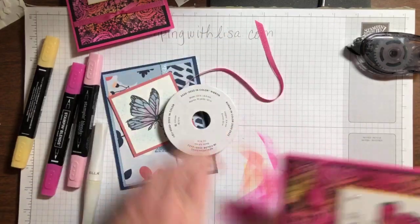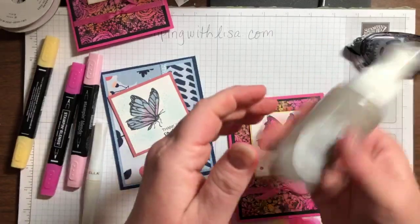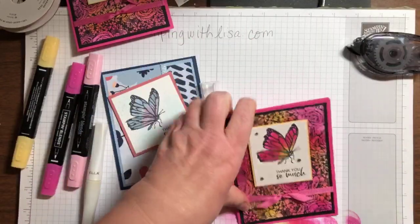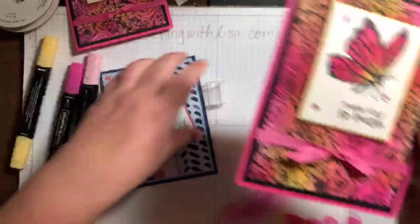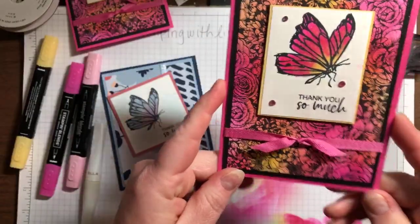And then you know what else we could do? If you really want some sparkle, we could add the Shimmer Spray. So this is 70% alcohol and the champagne shimmer paint. I just dumped a little bit in there, like a quarter of a teaspoon maybe. And you can spray that on here. Then the whole card will be sparkly. So there you go. I hope you like this video.